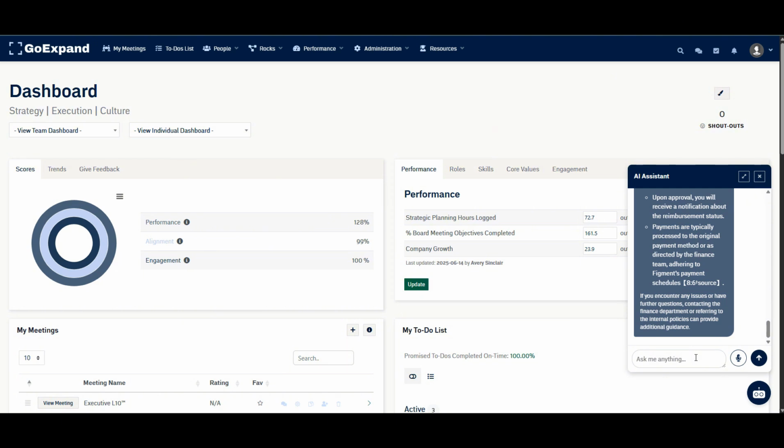So in reality, the sky is the limit with your AI assistant. You can put proven processes within the assistant, so employees have access to exactly how they're supposed to do certain tasks within the organization, great or small. Also, if your organization has its own OpenAI workspace, that workspace can be connected to your assistant so that you will have full ChatGPT availability within GoExpand itself.